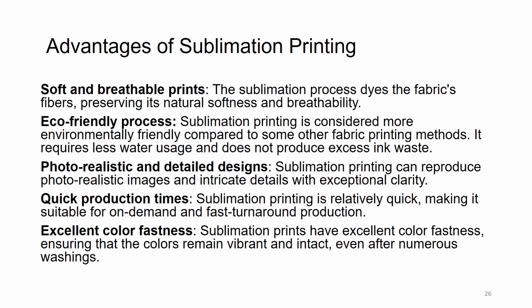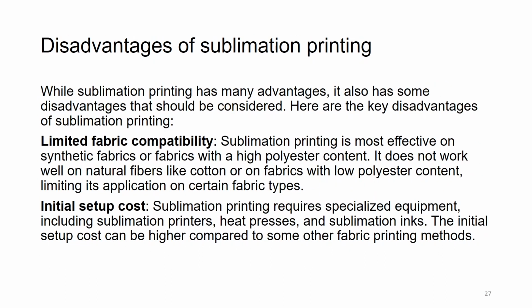Quick production time. Sublimation printing is relatively quick, making it suitable for on-demand and fast turnaround production. Excellent color fastness. Sublimation prints have excellent color fastness, ensuring that the color remains vibrant and intact even after numerous washing. Disadvantages of sublimation printing. While sublimation printing has many advantages, it also has some disadvantages that should be considered. Here are the key disadvantages of sublimation printing.